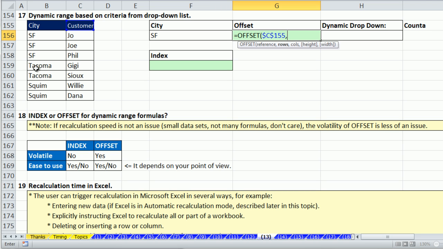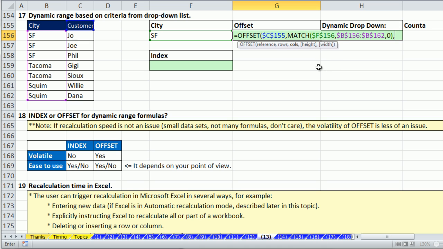Well, I can use the match function with exact match. There are duplicates here. So if I use exact match and look up the city name, it'll always give me the relative position, which is the first time it sees it in the list. So for rows, match will work just fine. I'm looking up this F4, comma, within this range right here. F4, comma, 0. It's got to be exact match. All right, so that's the rows. Again, if it's Tacoma, it'll start from this blue and go 1, 2, 3, 4, because Tacoma is the 4th item in that list right there.